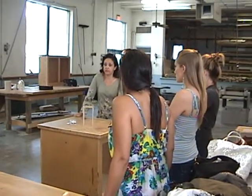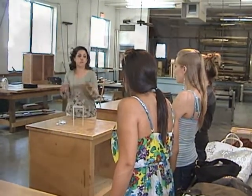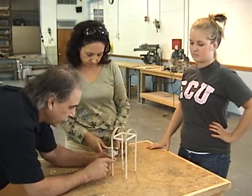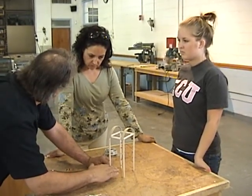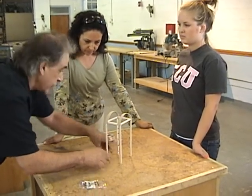We've learned that everything takes time, and it's not just, you know, I want to make this as a design, build it. It's a whole process that takes time. You need to know your materials, you need to know how your materials work, you need to know what is the best way to put materials together. Since we've actually had to make these things life-size models, we had to learn the specifications that these children are actually going to need, like the different heights, the weights that'll be used on these type of products, and we've just really had to learn the backgrounds of just basic stuff that we were never taught or needed to learn in the first place.